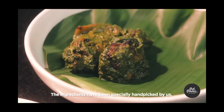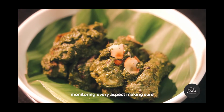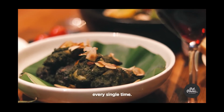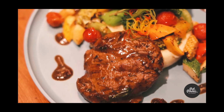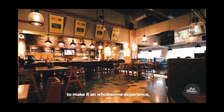The ingredients have been specially handpicked by us without compromising on taste or quality, monitoring every aspect, making sure the dish is done just right every single time. We at Potpourri are continuously evolving to make it a wholesome experience by bringing you an international world cuisine, specially crafted for the Indian palate.